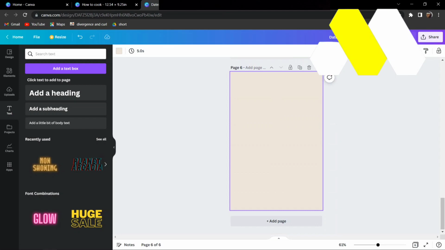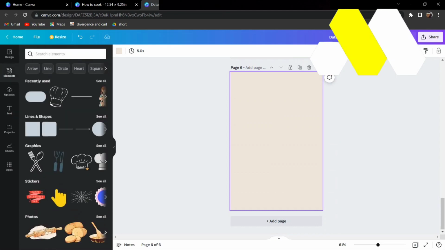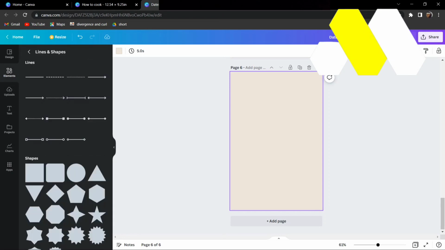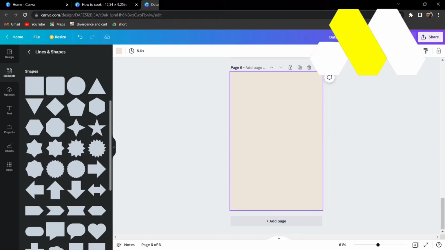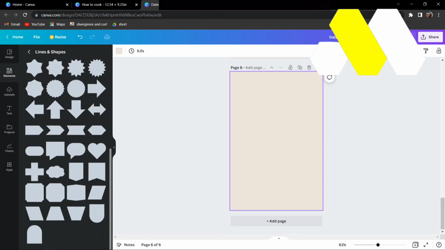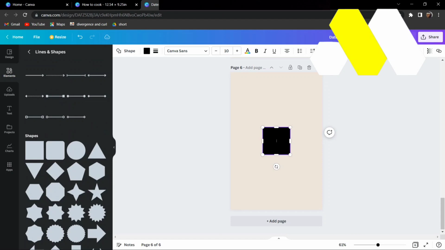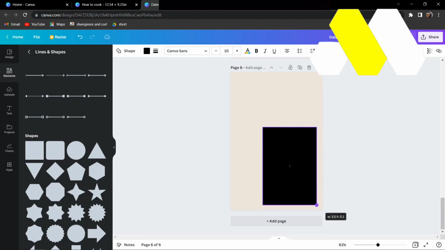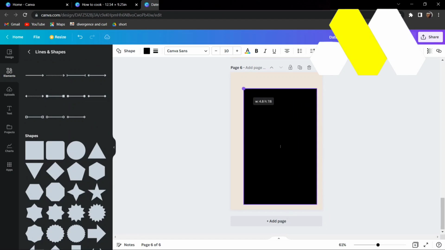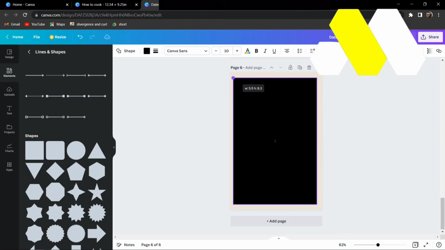So I'll just tap on add page. So this is a random basic page, and then I'll go into elements, after that into lines and shapes, and just add something like this square over here, like this.